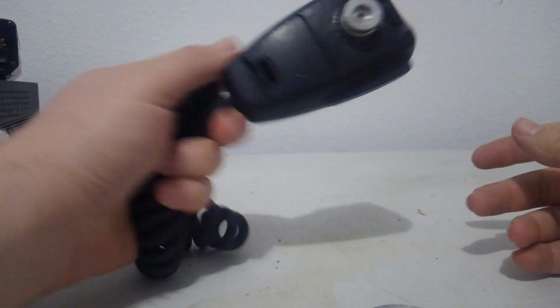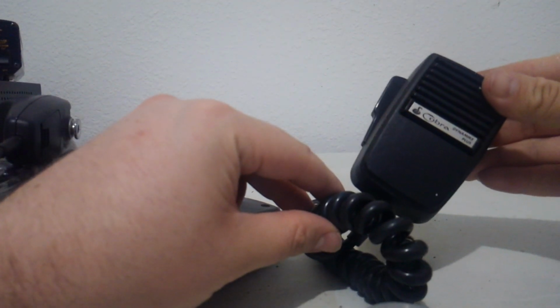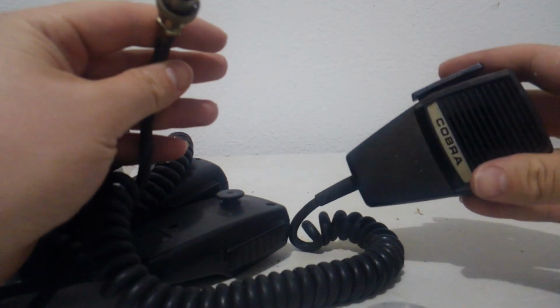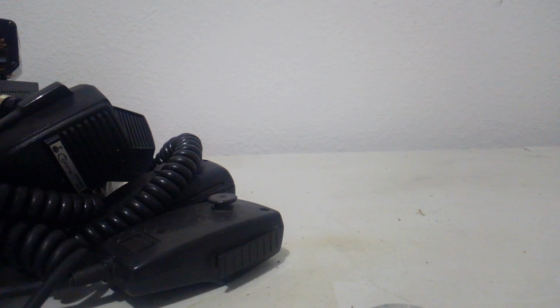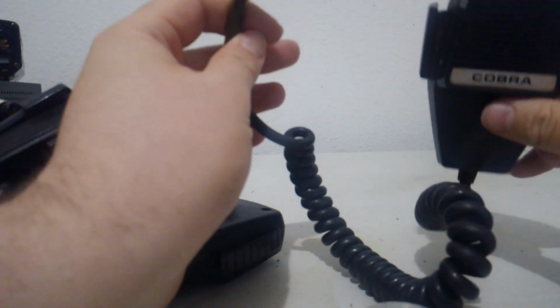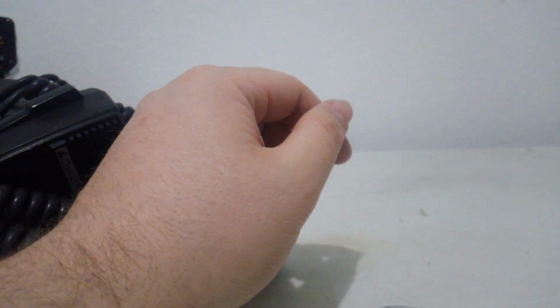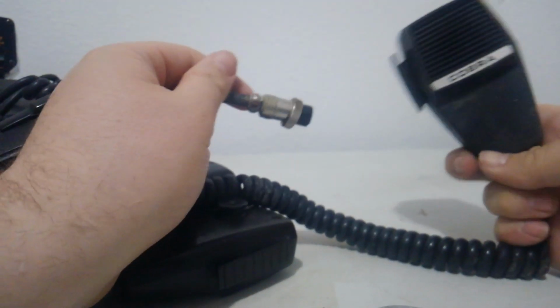Another Cobra mic. Man, this is something else. The more you buy, the better I'll do. Uniden mic, 4-pin. Another Cobra mic. Some weird little Cobra mics that I haven't seen in a long time. Cobra coffin mic. These are untested that I'm looking at now, but I would test them. Cobra 5-pin coffin mic. And another Cobra 5-pin mic.